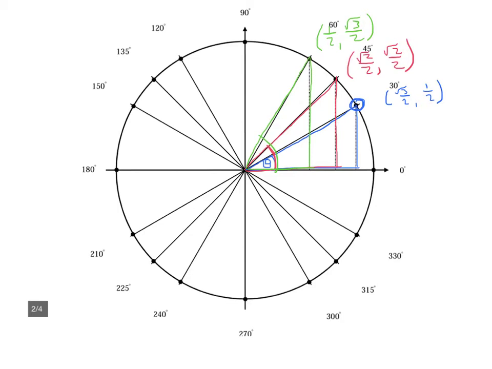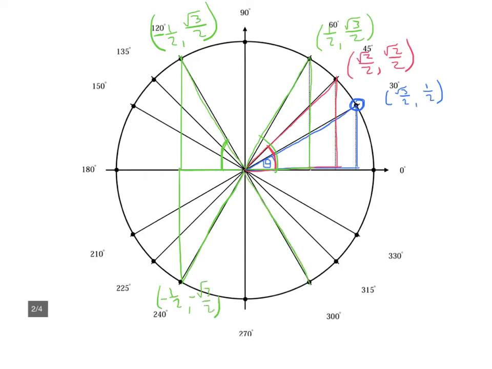But as we progress through the other quadrants, it pretty much stays the same. So for instance, when I get to 120, can you also visualize this triangle here? Does this green triangle look congruent to the first green triangle I drew? I hope you're thinking yes. And the angle here again has a measure of 60 degrees. Here's your 120, but then your reference angle is 60 again. And so what's happening is we're getting the same ordered pair we got at 60. The only difference is the x-coordinate is negated. So as we go around this unit circle, the only thing that's really going to change are the signs. Visualize this rascal right here at 240. Now we've got negative 1/2 and a negative radical 3 over 2.